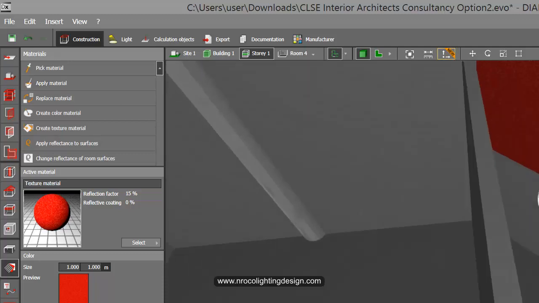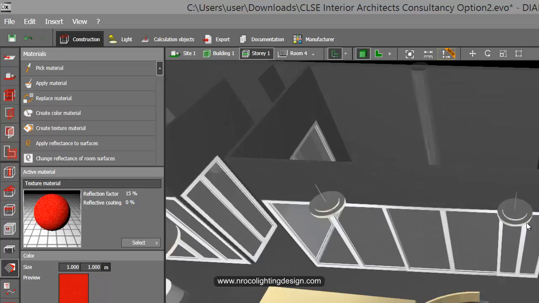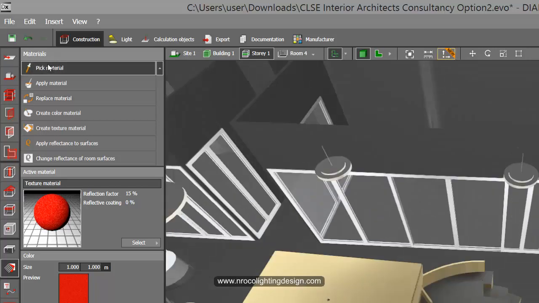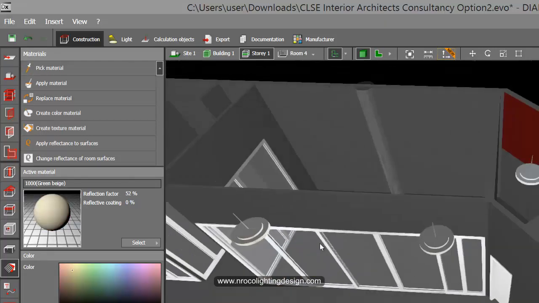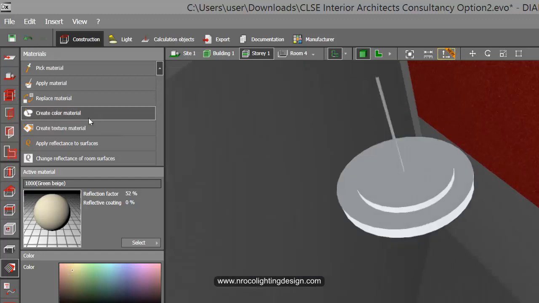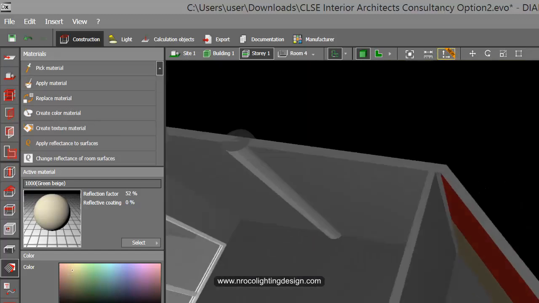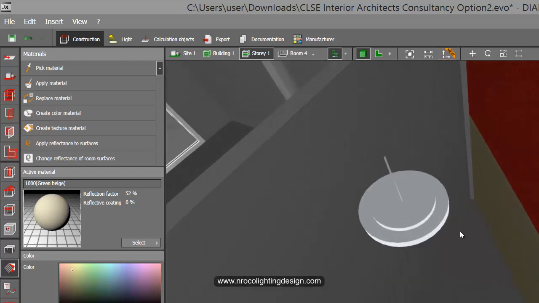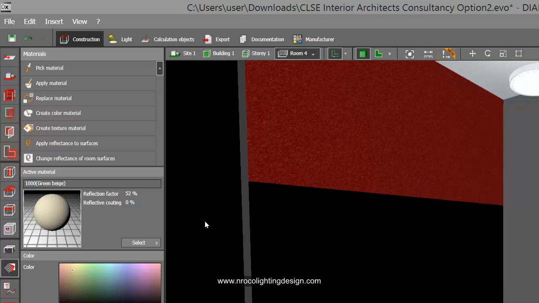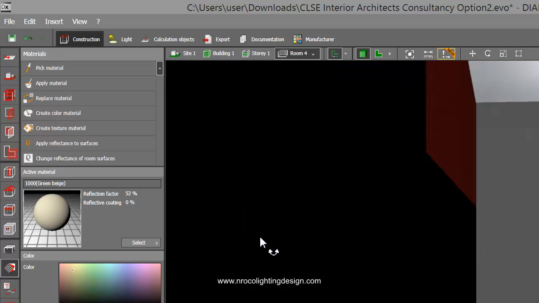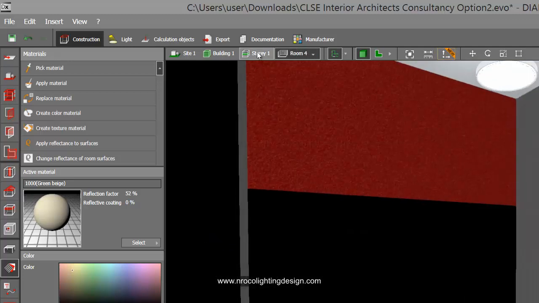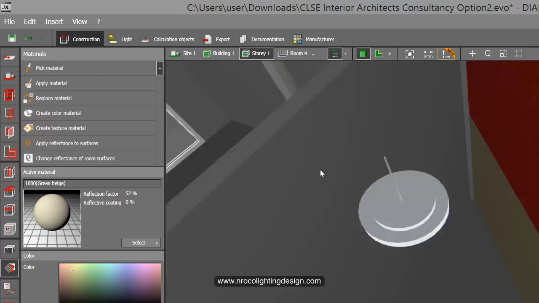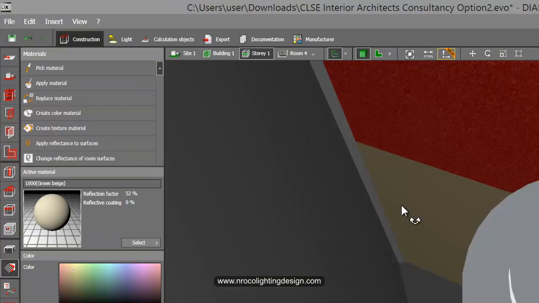Yes, now I have a red wall on the top. And for example, I want the beige one, so I'll just pick this one up. And then I will just apply it here. Then I will now have two colors in one wall. The problem of this one is if you go to the room tab, then yes, you will have a problem because it's already cut. Okay, so don't create a render image for this room. You can create a render here.